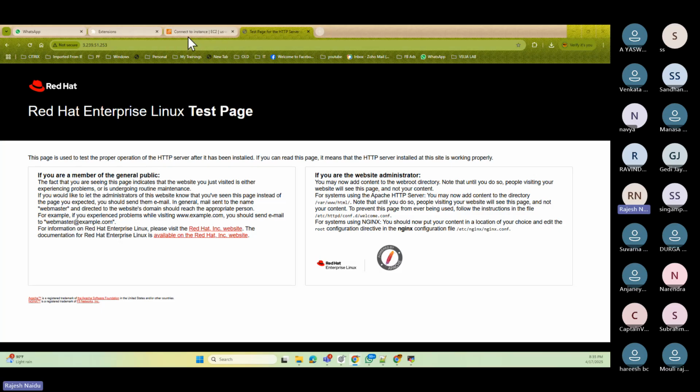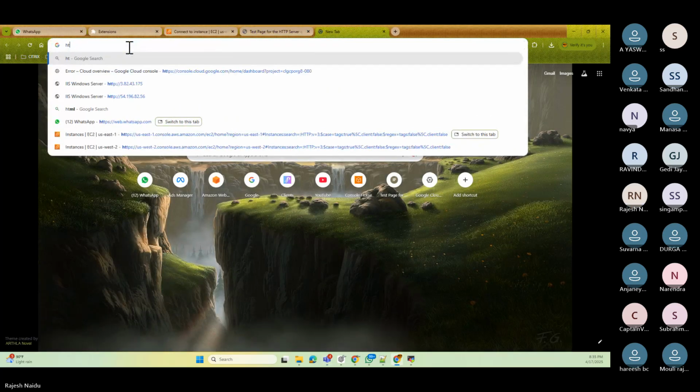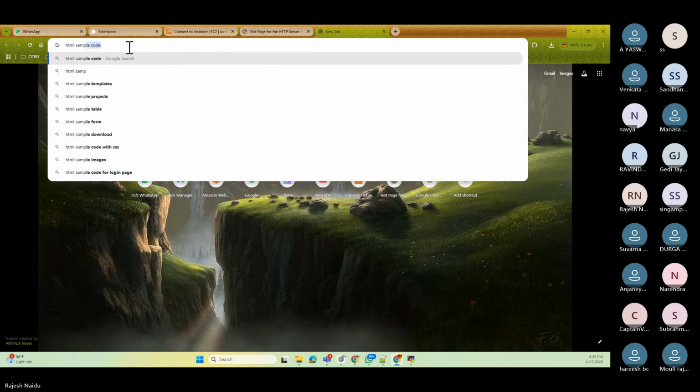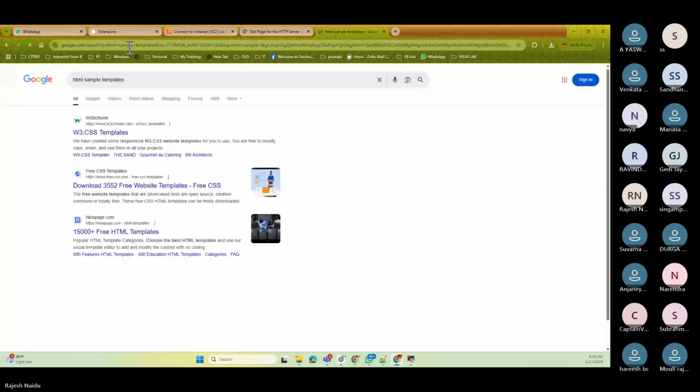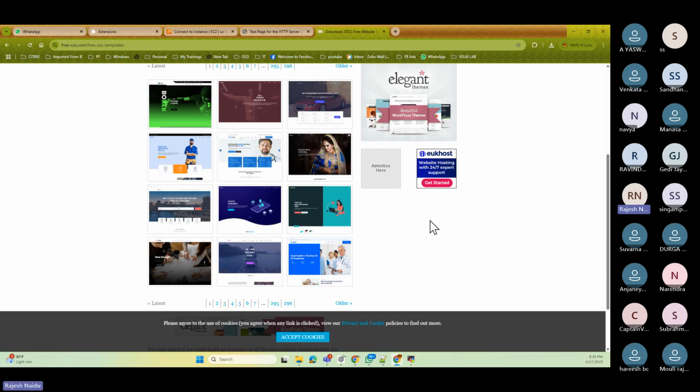So now I'm going to the internet and searching HTML sample templates. Various sample templates are there.